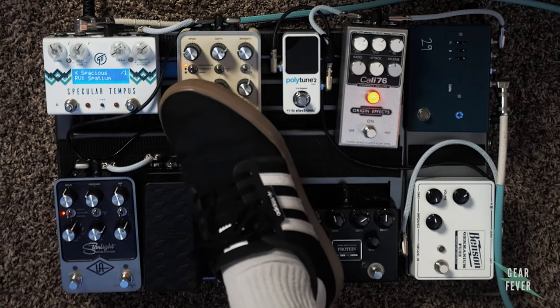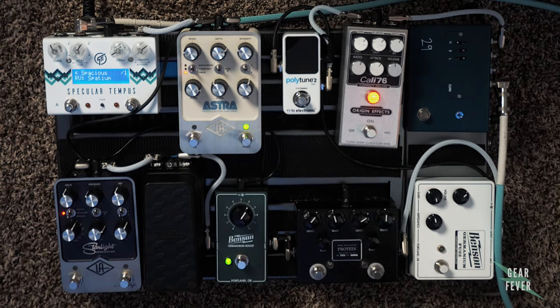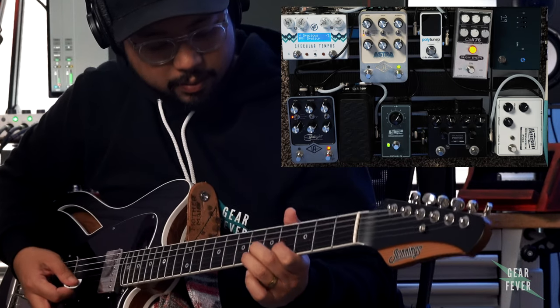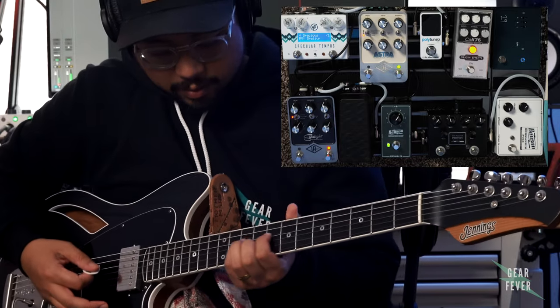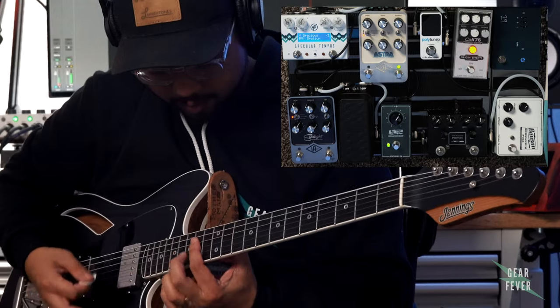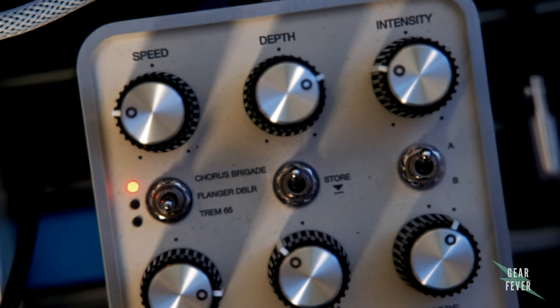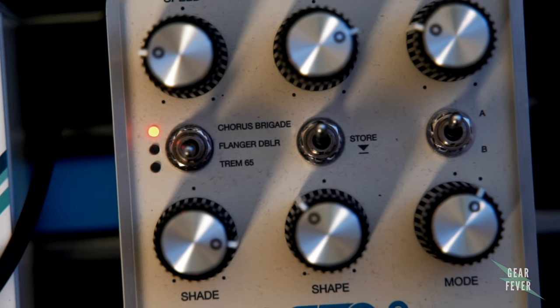The other way that I use the Astra that I have stored in the preset side is a really soft tremolo. Tremolo is really pretty, really nice, really good for down sections or where it's just guitar. I think it's really powerful and gives a lot of emotive feelings to your playing. So the only bummer about the Astra here is that you can't play chorus and the tremolo at the same time, but I've always just picked one or the other.